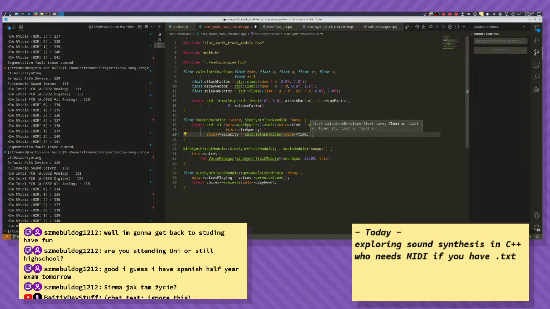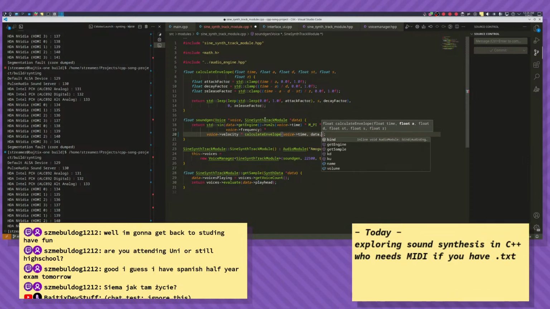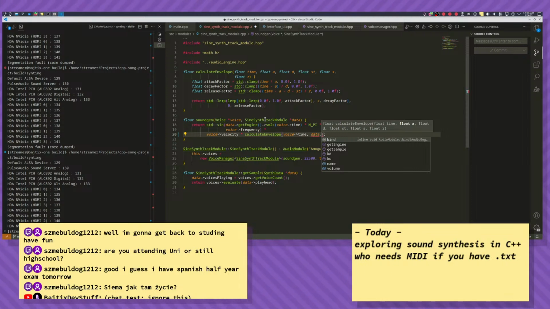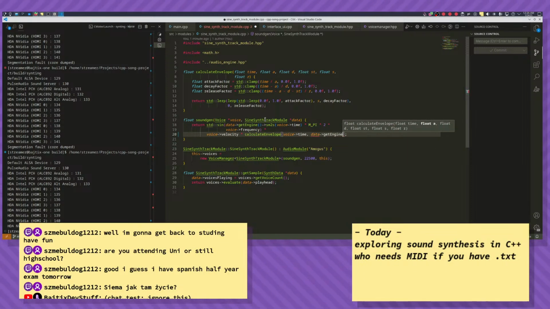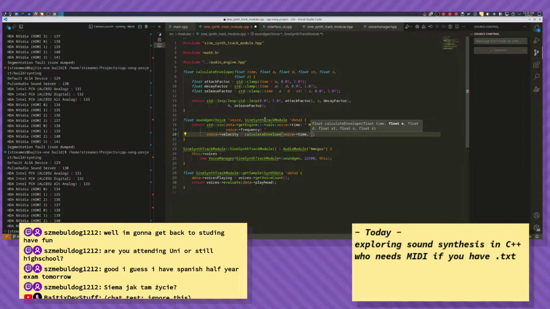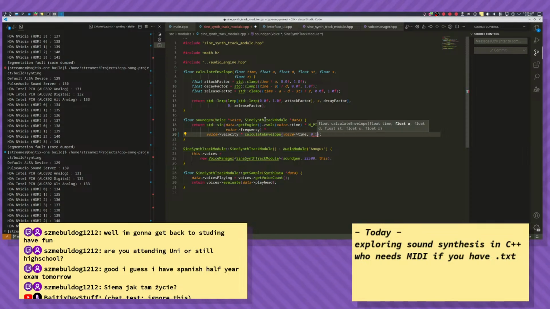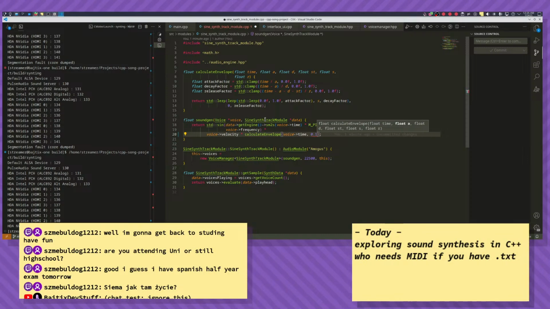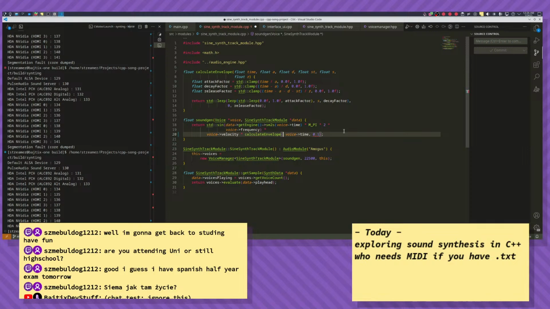The attack, let's just put in some arbitrary number in here for now, or do we have data dot engine dot data? No, we don't have anything like that now. All right, let's just put in something arbitrary, like 0.1. Oh, it's in float. So it's okay. Voice time is in size t, and we were working with seconds here.